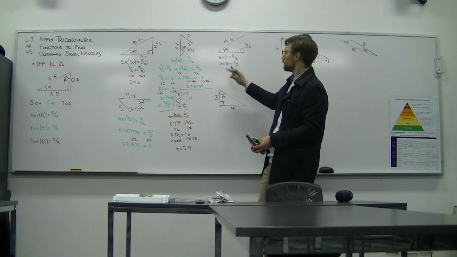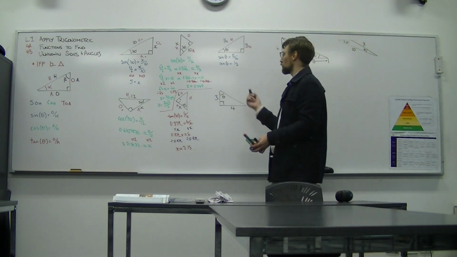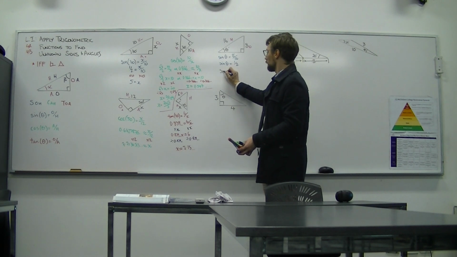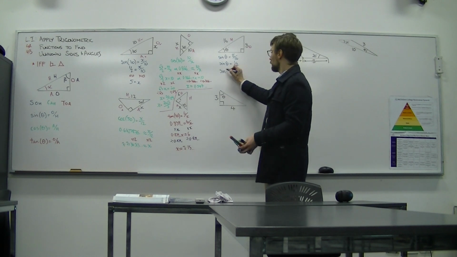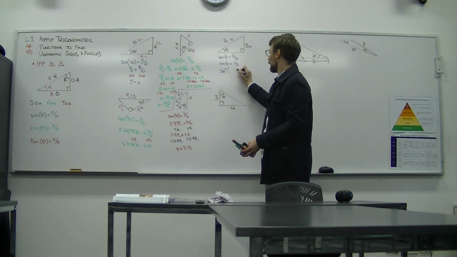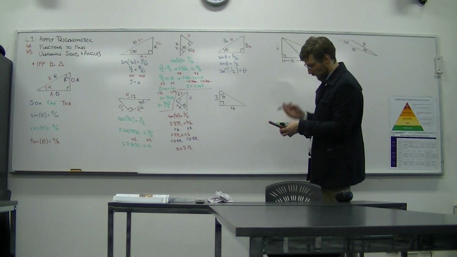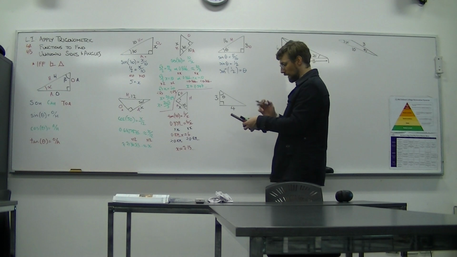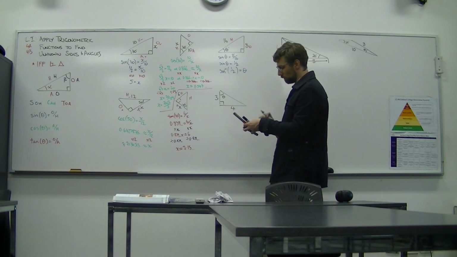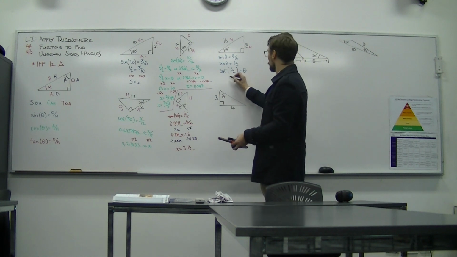Well, how do I do this? So what we want to do here is what's called an inverse trig function, or just an inverse function in general. In the calculator, it'll look like sine to the power of -1, and then it'll open up a bracket for you. We're going to put the half in there, and that will solve us for theta. So the way we do that, if you look at where sine is, just above it in grey is sine to the -1. So second sine gives us sine to the -1. We want half, enter, spits out 30 for us.